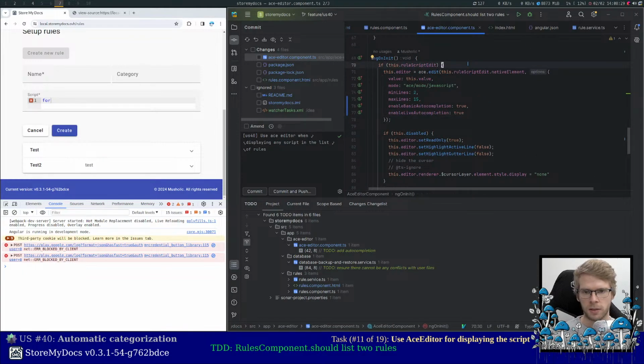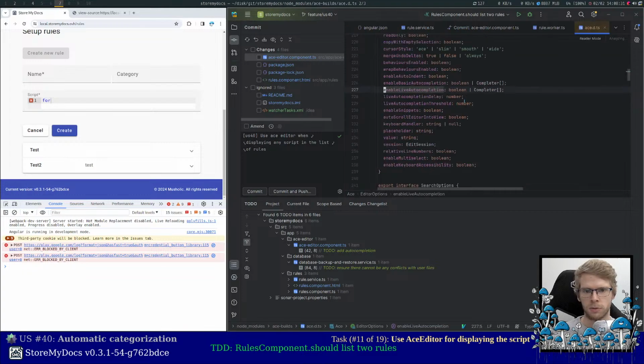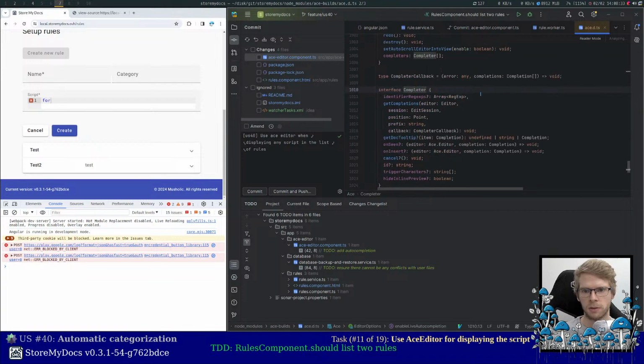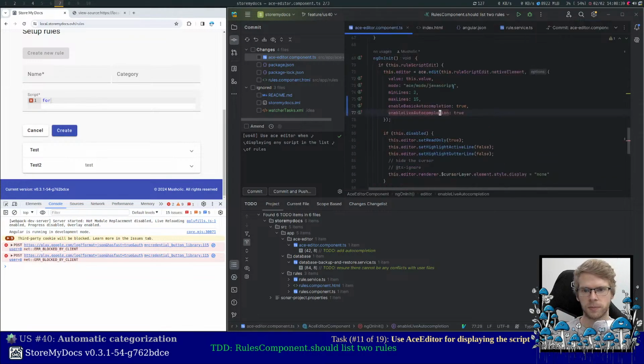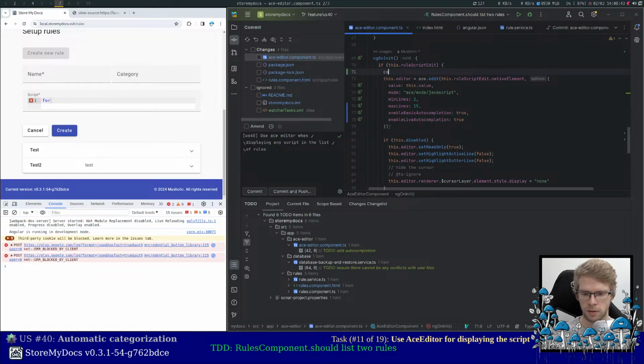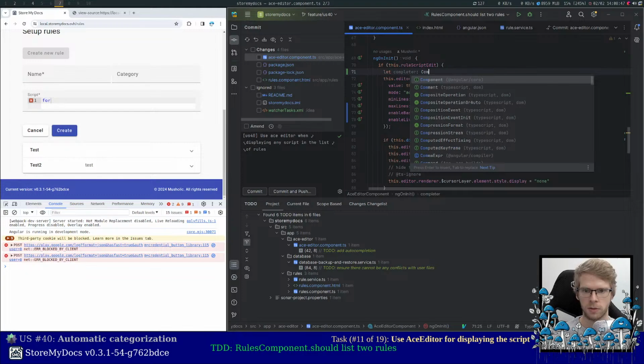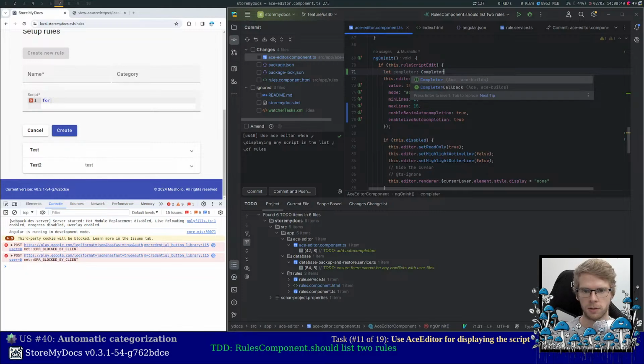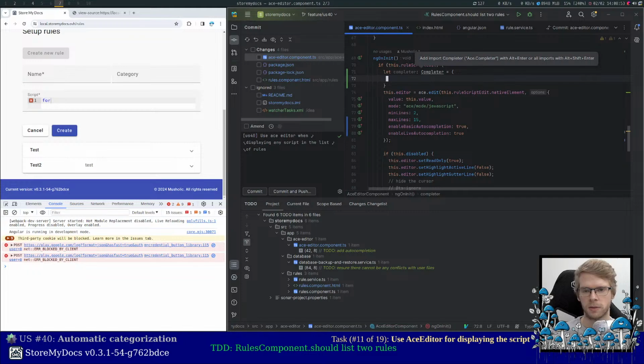Next, I will try something. I saw that I can have a completer. So the completer is what they were doing. Normally I can do this: I can say let completer of type completer equals something.